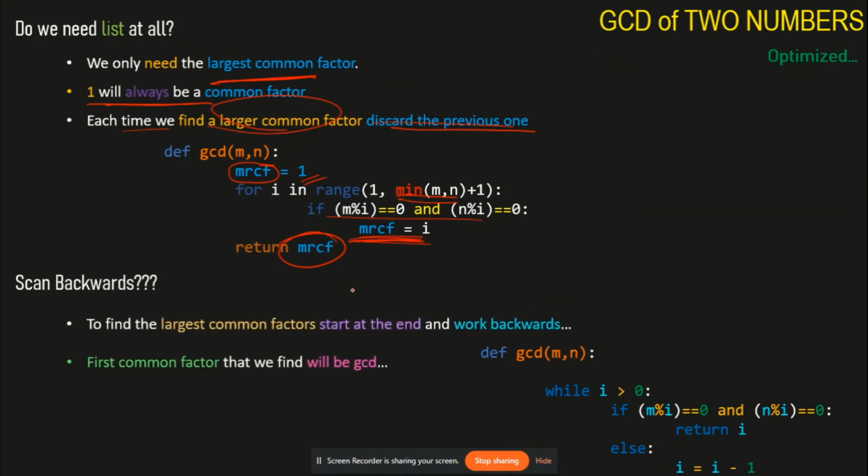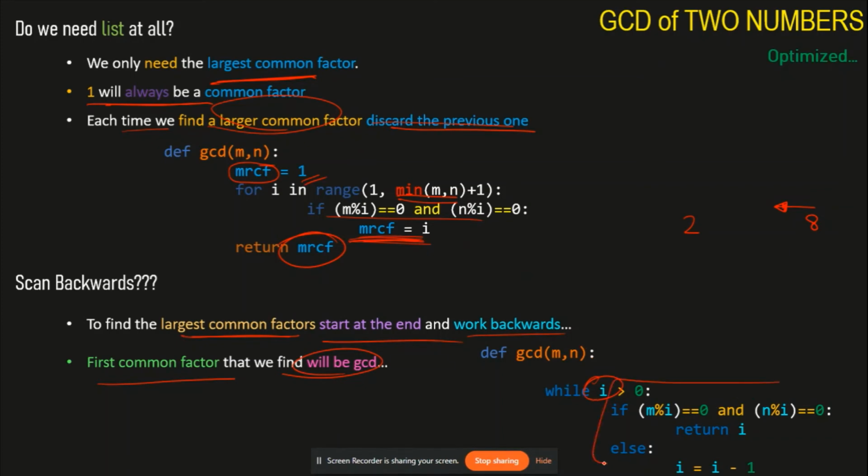And then another optimization, where we don't need a list, we don't need any extra variable, just an i, that is the loop, like this one. So for this largest common factor, if we start from the end, something like if we want to find common factors between 2 and 4, if we start from 4, okay, this is not a great example. Okay, 8. So if we start backward, then we will come to know which is the most recent common factor, right? So start at the end and move backward. The first common factor that we find will be the GCD. That will be the greatest common divisor, right?